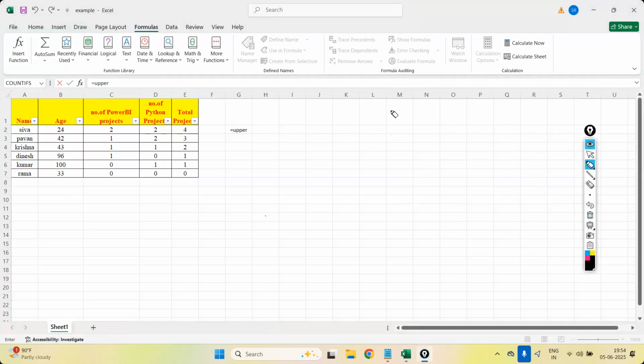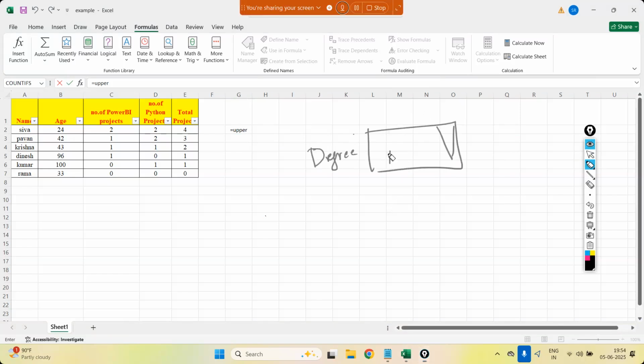For example, if I ask about your department, your specialization, say in the application form I have given which is your degree, and I have given a scroll down option. In the scroll down, there is an option called bachelor degree and master degree, and the person has selected bachelor.